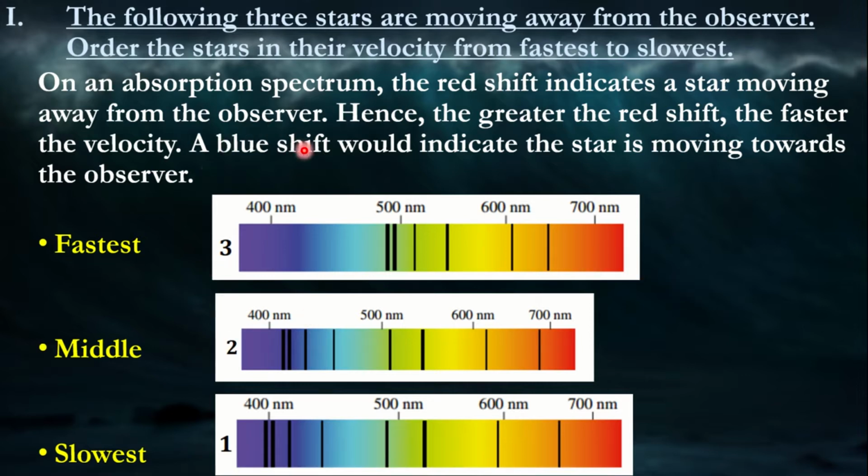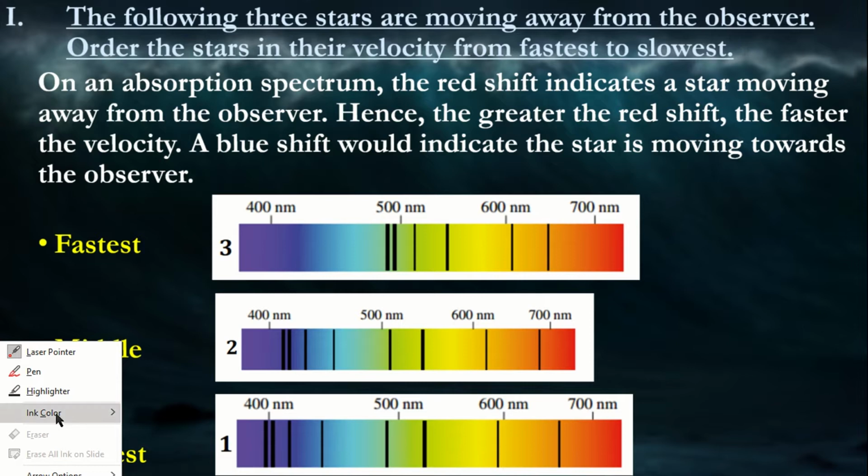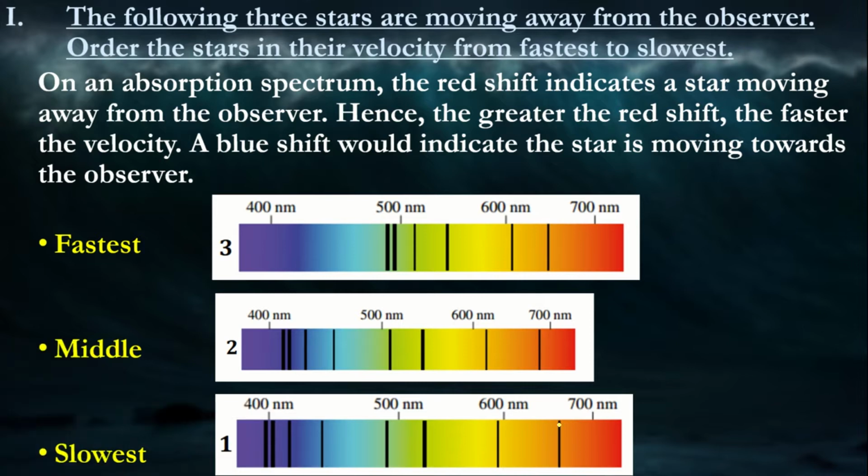Now, just to explain what we mean by this, as you can see, if I just draw this out, although in this particular absorption spectrum, number 1 here, the absorption band is a bit closer to 700 than the one we have in scenario 3, you can actually see that in scenario 3 there is no absorption in the blue spectrum of light. So what that indicates to us is the object is moving further away from us.